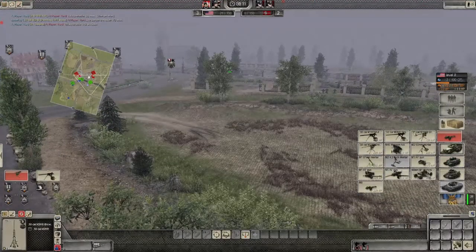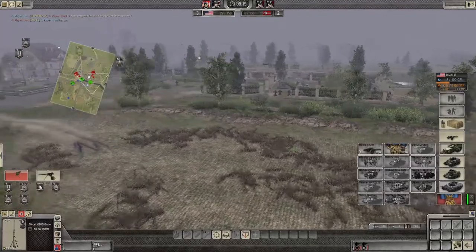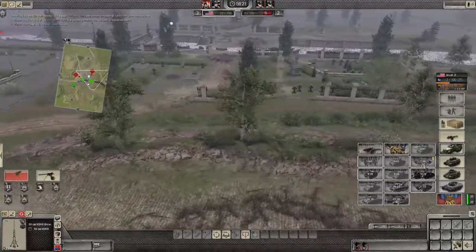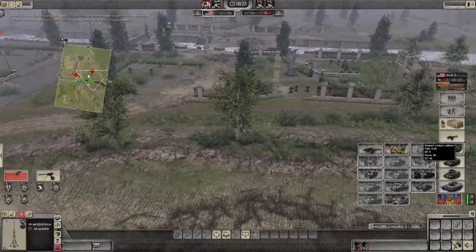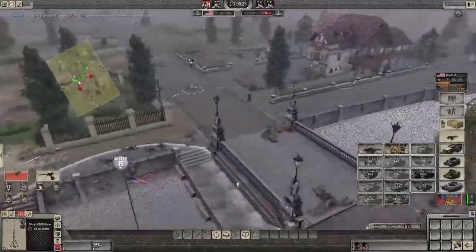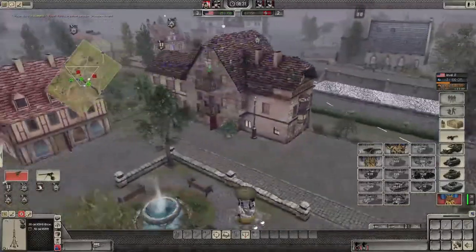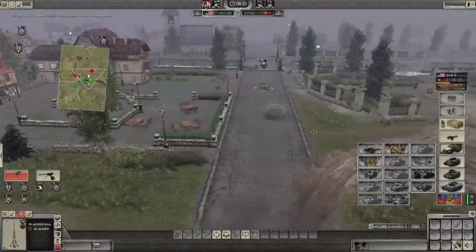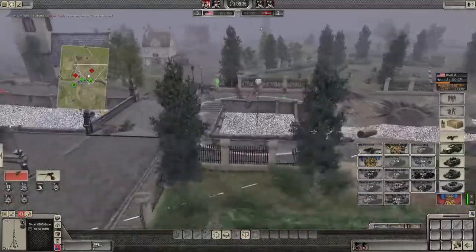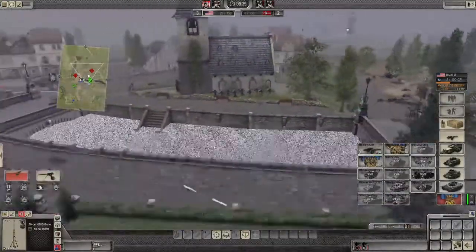So we're going to grab... can we get our... Yeah, support. This one right here is what I usually get. It gives me a lot of MG guys, and also gives me two AT guns for free. All right, we got that down packed right there. Looks like they're gonna be moving up to grab that one.